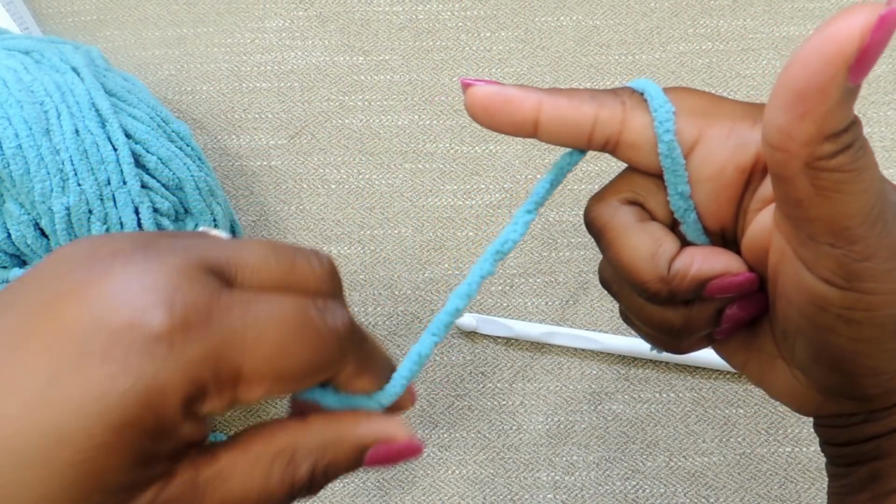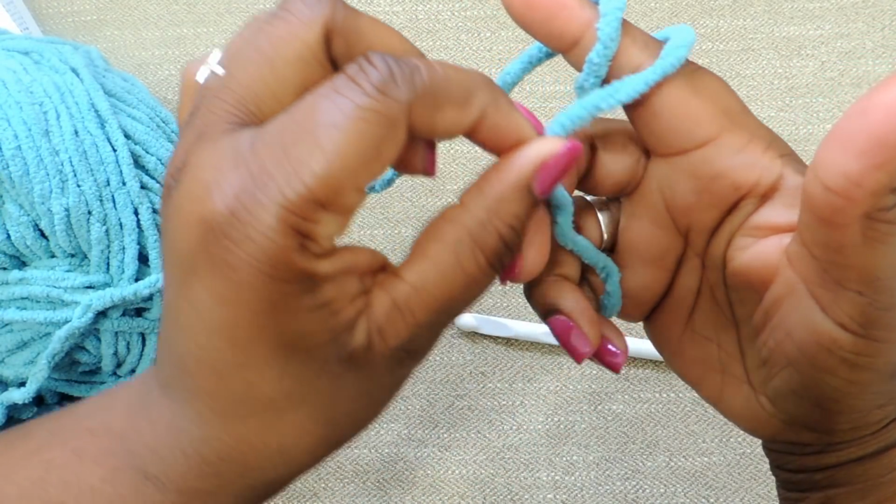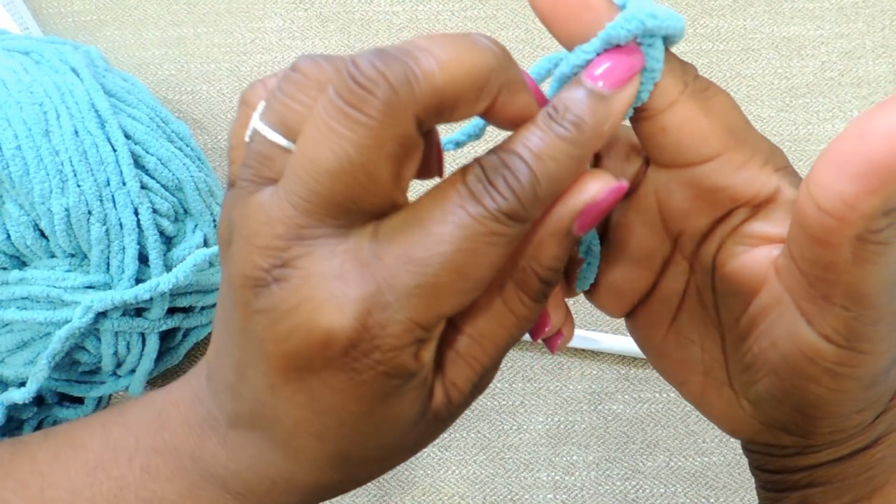And for this project, I used the Bernat Blanket Yarn. Of course, you guys know that's like my favorite yarn. So we'll go ahead here and we'll make ourselves a slip knot.